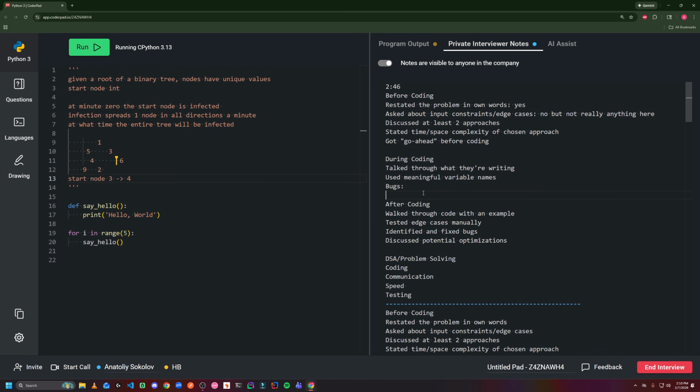Okay, so in order to do BFS, like you said, you can't go from 3 to 1 in a tree, because a tree only has children. So how would you fix that issue?